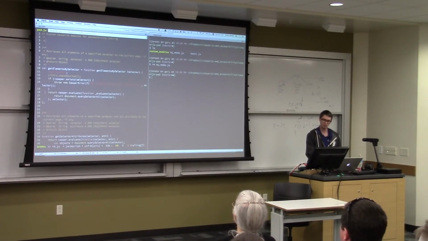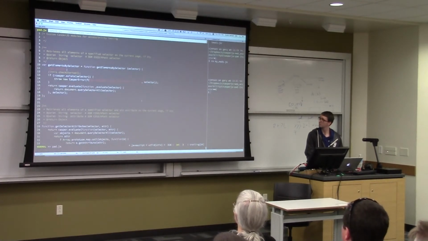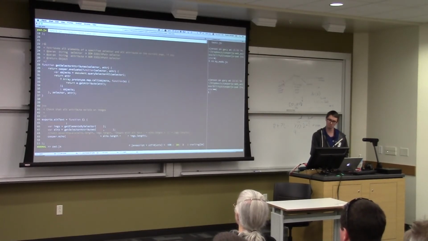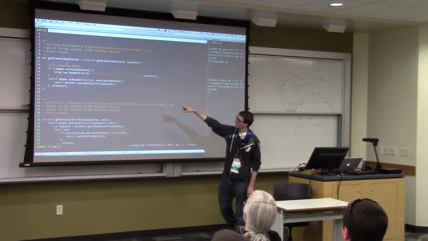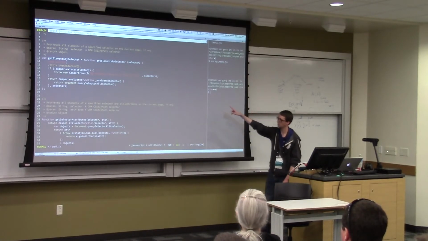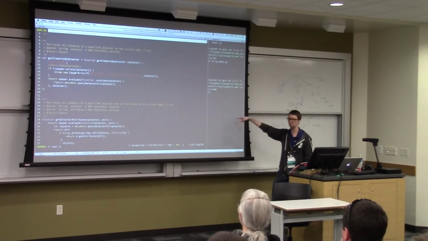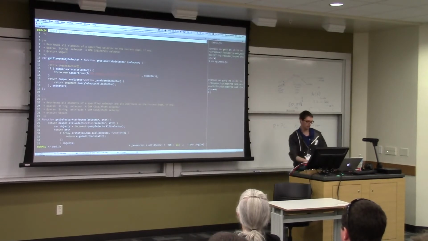I tried documenting it, so sorry that it looks terrible. It's a small screen, it's a small window, I swear. Okay, so I've got a few different functions in here. These particular ones, get element by selector and get selector attributes, are particular functions that we're going to be doing pull requests to put into Casper, because these are ones that I think should be there that are not there. So that's why they're here.